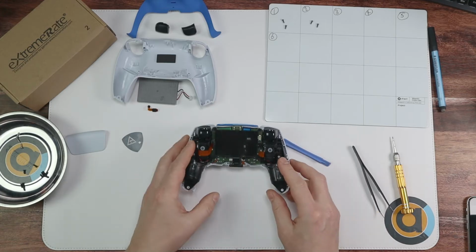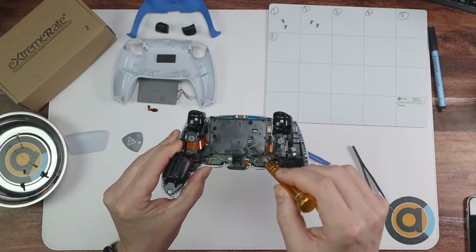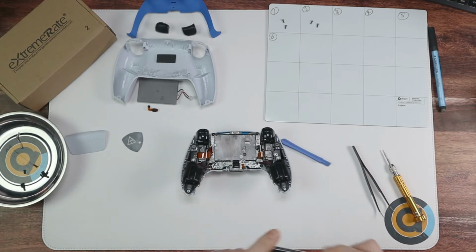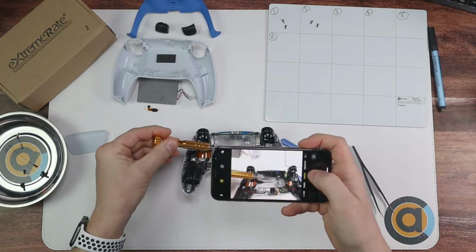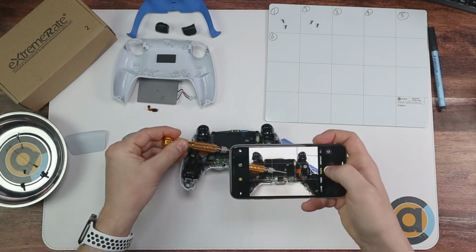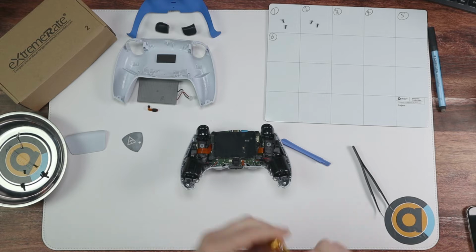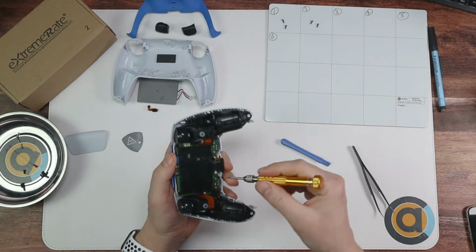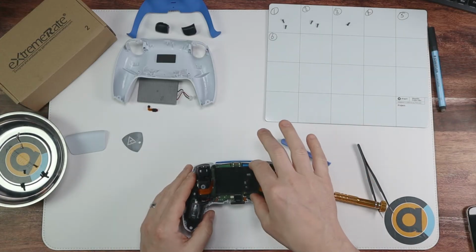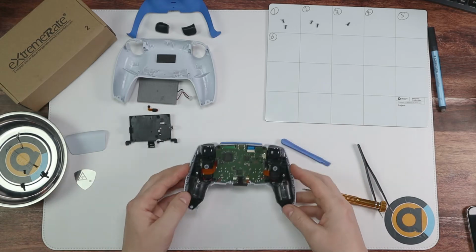And we're going to do another screw now. So the other screw is going to be there for the plastic battery casing. So again, let's get a photo pointing to where it is. There we go. And pop that out and put it onto number 3. Then once you've done that, this plastic bit just comes off. Okay, let's put that down there.